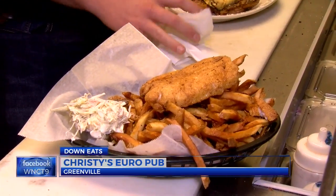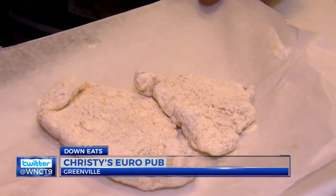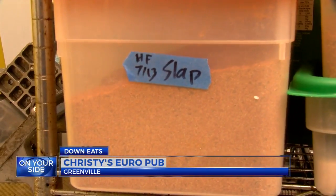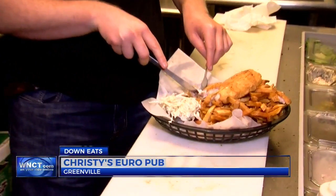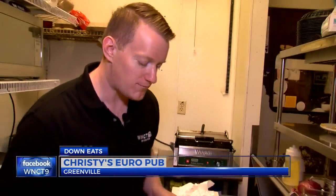But if that doesn't do it for you, how about some fresh catfish raised down the road in Aiden? You get a catfish, and when you order catfish, they bring it up already breaded — our breading is flour, cornmeal, and slap. We put it in everything. Slap is Christie's secret seasoning that takes food from good to, my goodness, delicious. It's just flaky, too. Even if you fry it, it's still flaky. Nice and fresh every day — you can taste the freshness.